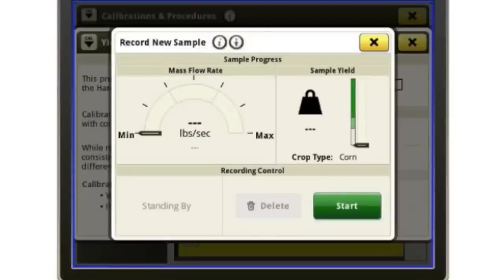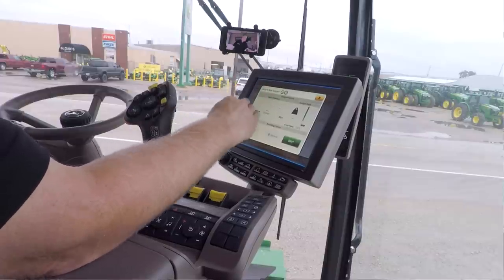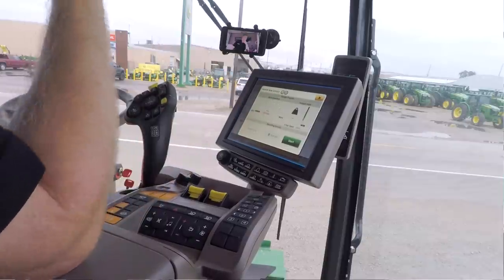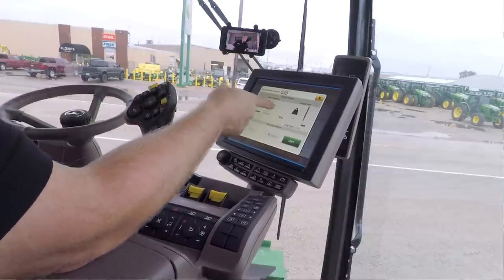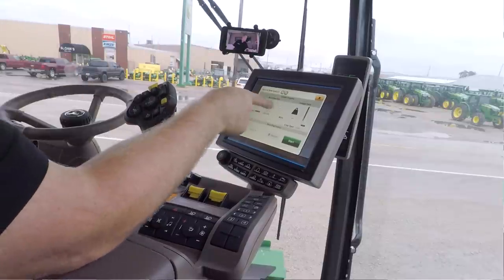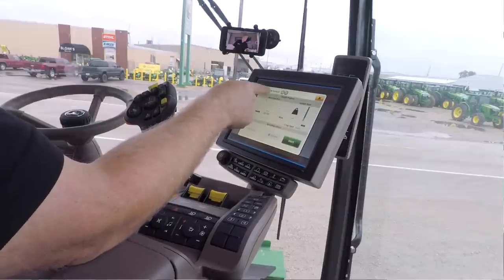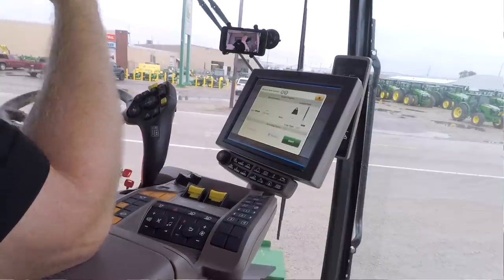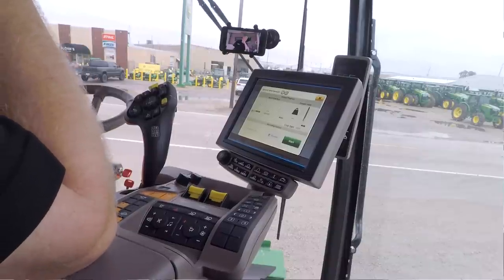Now I've got something new here that I didn't have in the past, and that is my mass flow rate. This gives me a visual reference to how much material I'm running in the machine. So maybe when I'm running my normal speed, it's over here in this area as far as how full the flow rate is. Then I can see visually when I go to a half rate, it's here. And if I do a three-quarter rate, it'll be here, so that I know I'm properly varying my speed as I do each calibration so that I have separate loads at separate speeds.